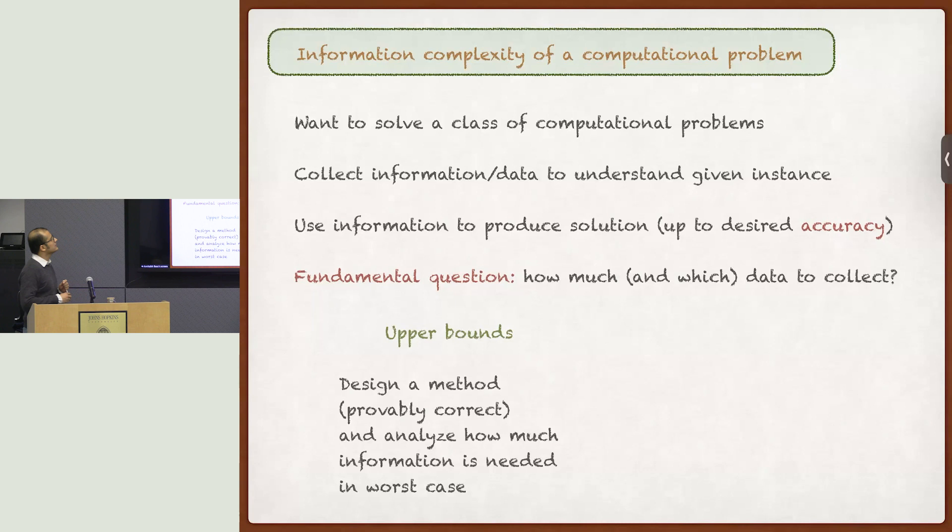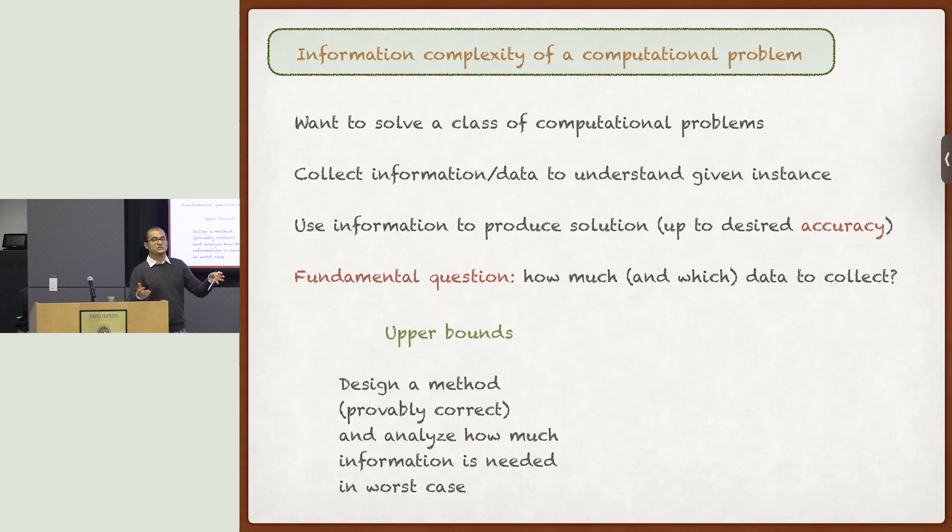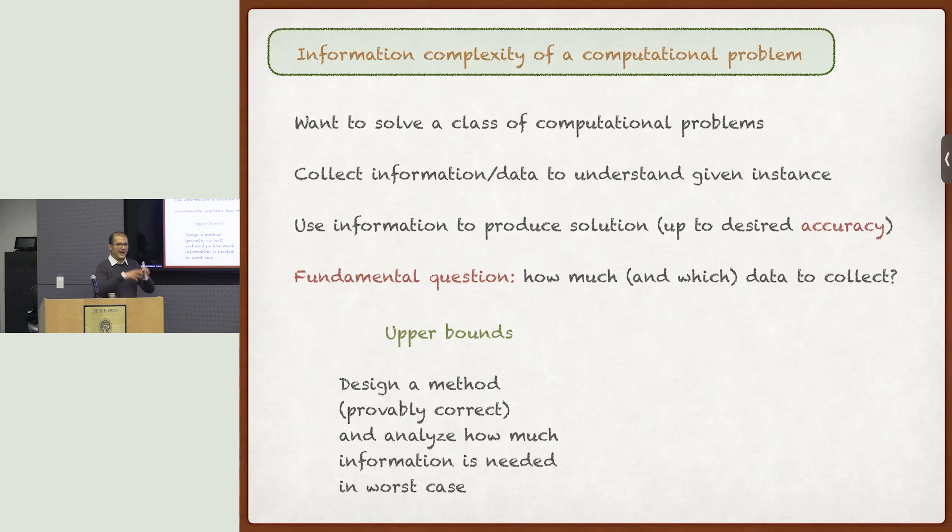So to solve this problem, at least from sort of a mathematical perspective, there are two things you want to think about. The one is sort of the engineering perspective. You want to design a method, and you want to show that it works for all the instances or most of the instances in the class of problems you're looking at. And you kind of analyze and say, okay, in the worst case, this method needs this much data. Okay? And if you give it this much data, it's going to solve every instance of the problem you're interested in. Okay? That's the engineering aspect of the problem. But there's also a sort of a more philosophical or mathematical aspect of the problem, which is a lower bound, where you want to show that, okay, here's a method, and here's the amount of data that it needs to solve the problem in the worst case. And actually, no other method can do better than this in the worst case.